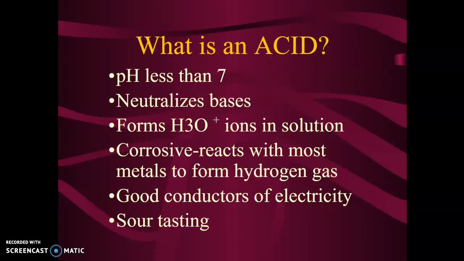An acid is defined by a pH. I know if any of you have a pool or anything like that, you've dealt with pH before. So, an acid is defined as a pH less than 7. Now, we can go into a whole thing about what is pH. Basically, it's just how acidic or basic something is. If it's really acidic, the smaller the number. So, if it's at 7, it's basically not an acid anymore. It's pretty low grade, not much. If it's below 7, the further lower than 7, the more acidic that it is.